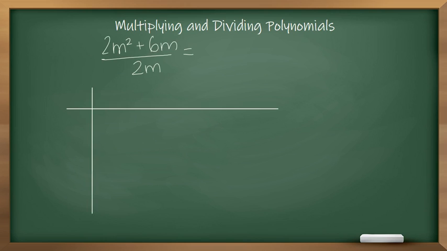For our last example, we're going to do 2m squared plus 6m all divided by 2m. So what we would need to do here is another area model, but when we're dividing, we're sort of working the opposite of what we did with multiplying. So what we're starting with are 2m squared plus 6m. That is the area, and then 2m is one of the side lengths. So the first thing I'm going to do is put 2m along one of the sides. Okay, so we've got 2m along one of the sides there, and then we've got our 2m squared plus 6m waiting to be filled in.